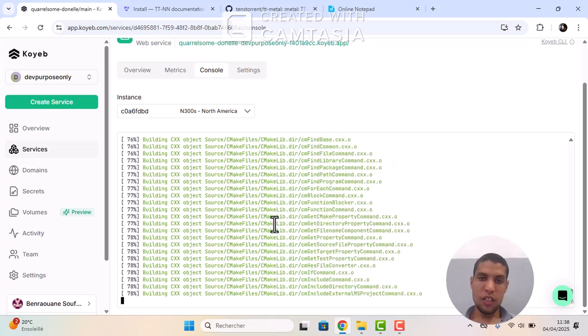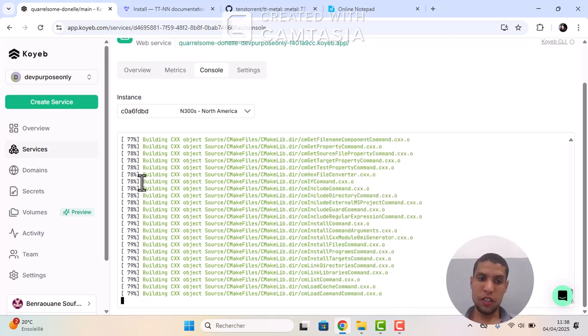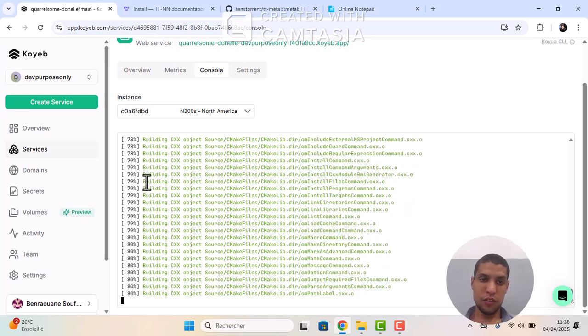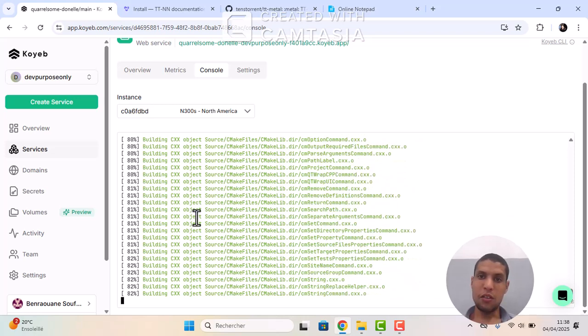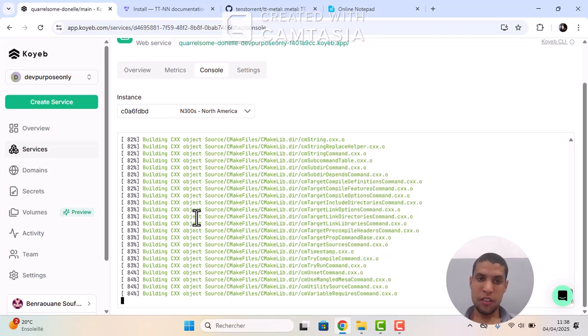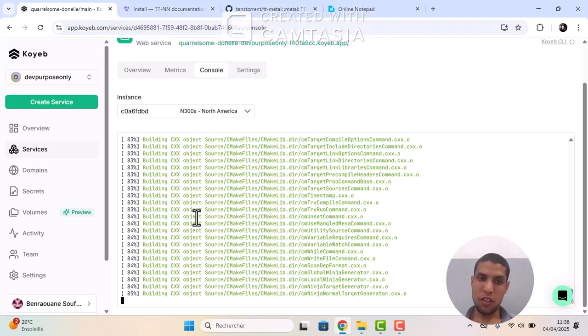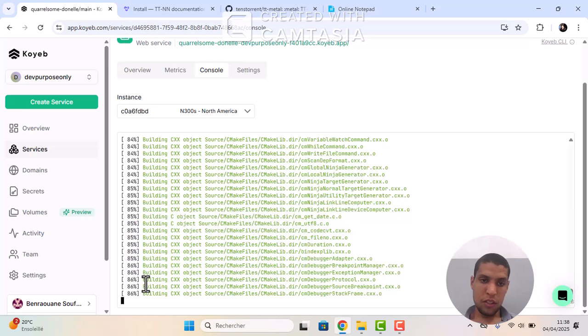Every day there are updates on the repository itself. Not every day, every hour there are updates on the TTNN package on GitHub. So we are almost done.